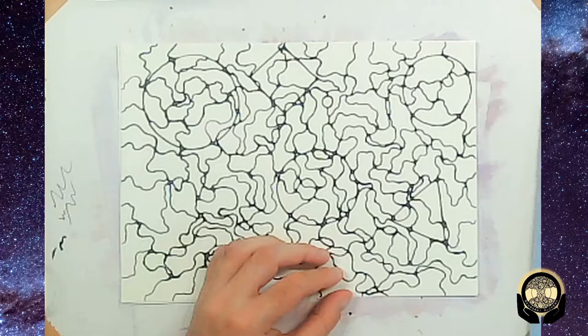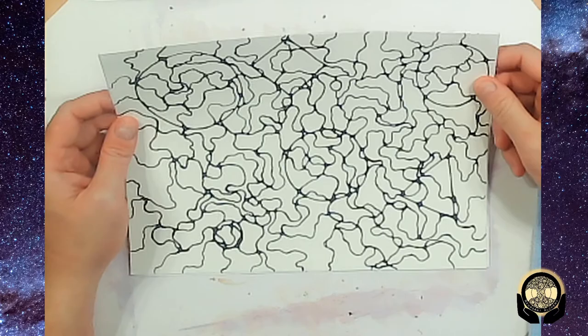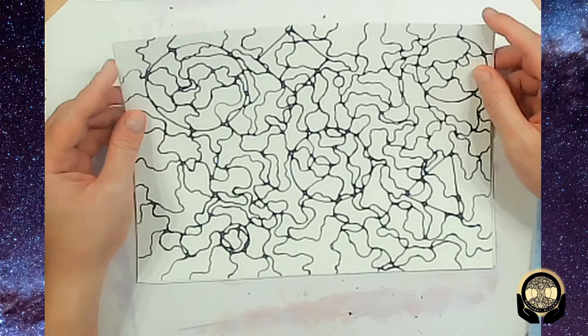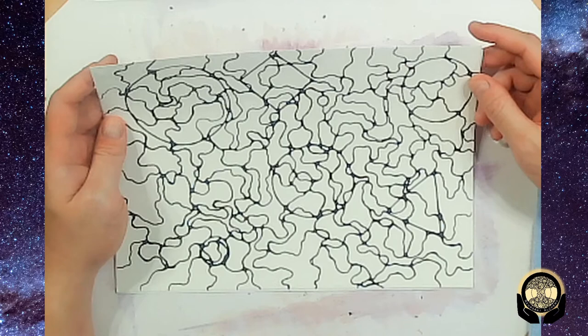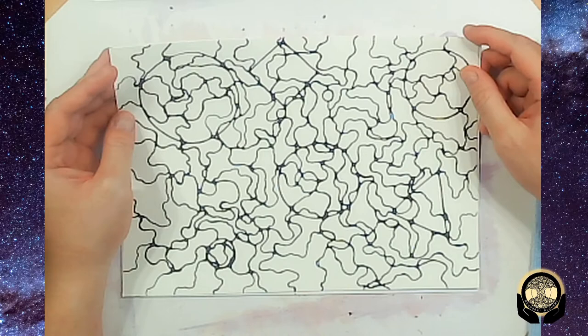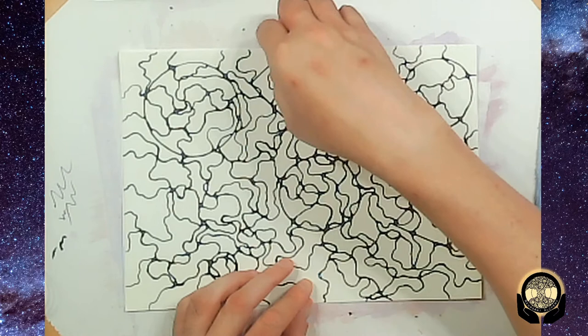Hello, so I'm back. I'm done rounding the doodle that I've done. And the next step, it's probably one of the harder steps, because the next steps involve looking for images, recognizable images. Now, a word of warning here is you may take some time to locate images, recognizable images or symbols for you to identify and color them.